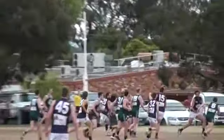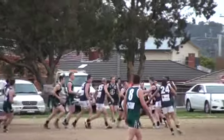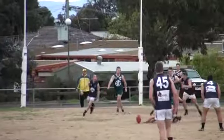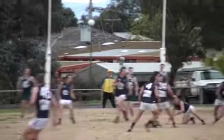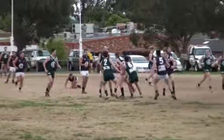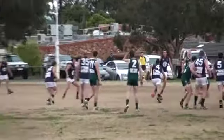So once again, the Rucks to go at it here deep in the forward half for Epping. Shepherd at ground level. He's trying to work through a Conlon gun tackle. He can't get away from that one. And then working hard is Mullins now. Mullins gets it to Griffiths. Griffiths moves it out to half-back. Grubb in pursuit of the footy. Nicely picked up there. I think it was Gardner. And he gave it to Kefalis.